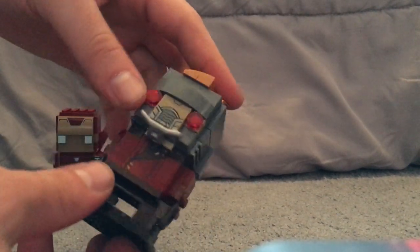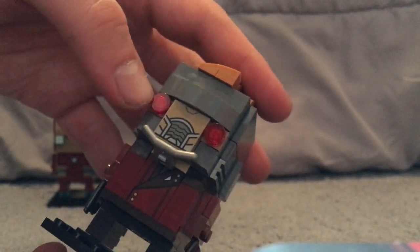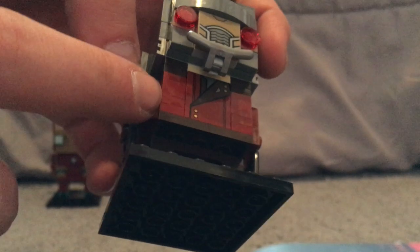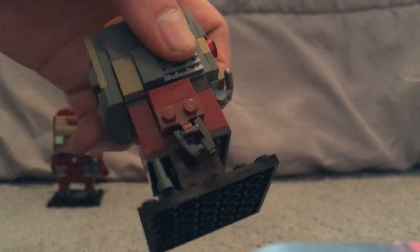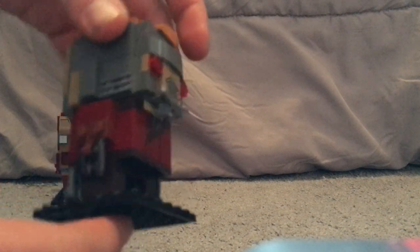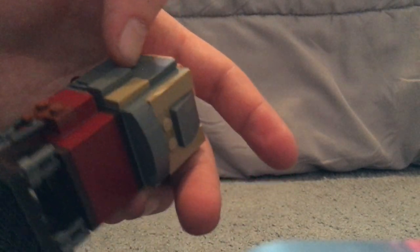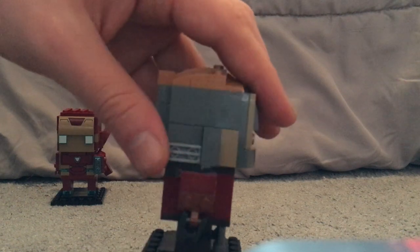Now on to Star-Lord. The helmet sculpt build is done pretty well — nice printed piece with red pieces for the eyes. There's a little print piece for his jacket. He's also missing a white mask, which isn't the biggest thing. He also has two blasters like the minifigure versions. On the backs of his legs are little binocular pieces acting as his jets. The hair that sticks out is sculpted pretty well and kind of captures it, with good detailing on the back and sides.